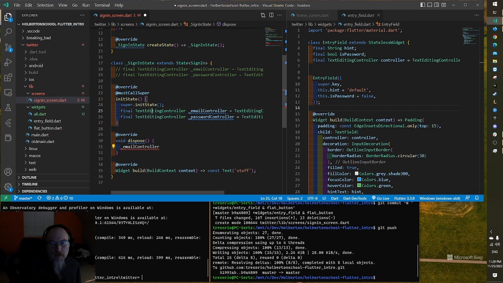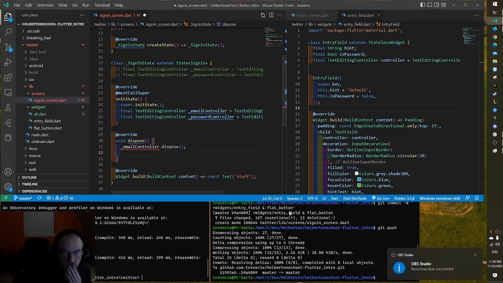Dispose of text editing controller. Wow, I'm disconnecting, reconnecting.